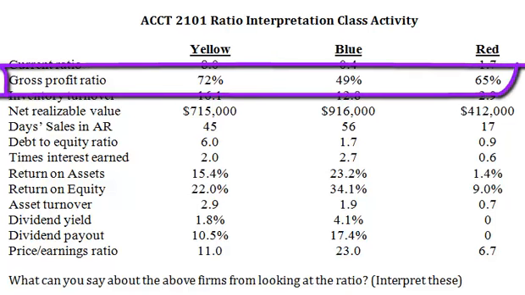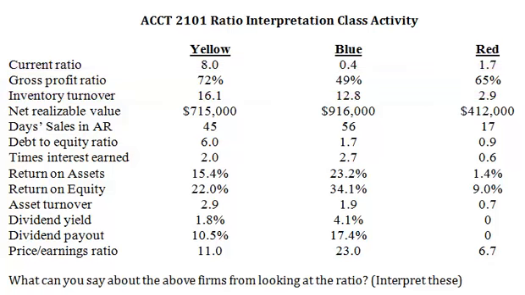Okay, gross profit ratio. That's a measure of sales minus cost of goods sold, divided by sales, to get the gross profit ratio. And they all look relatively strong. If they have the same products, which we're not sure, they don't tell us here, then yellow clearly would have the better gross profit ratio. But if they are in different industries, then we would compare this gross profit ratio to other participants that sell the same thing. Because some items are typically high margin things like diamonds, and some products are low margin like diapers. So it's not really apples to apples to compare the gross margin between firms that sell different things.